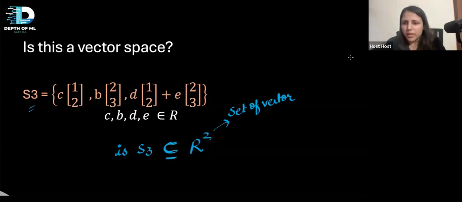I think everybody is saying that it is. Yes, R2 contains S3, so it will be a subspace. S3 is equal to R2, so it's trivially yes. We saw that all the linear combinations of these two vectors actually span the whole R2. We had seen this in the last lecture. So whatever vector I take will be in R2 itself. So trivially, this is a subset of R2.